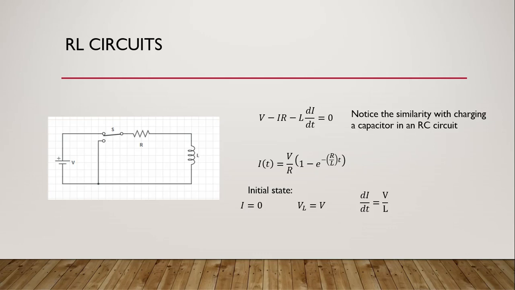So what happens as the current begins to change, or we can almost think of it as the current begins to build up, is that current increases, voltage in the resistor increases. That means voltage in the inductor decreases, so change in current decreases. So we'll actually end up with some steady state if we were to plug an infinite value in here. What you'd end up with is that di dt is equal to 0. The current would be just V over R, and then the voltage across the resistor would be V.